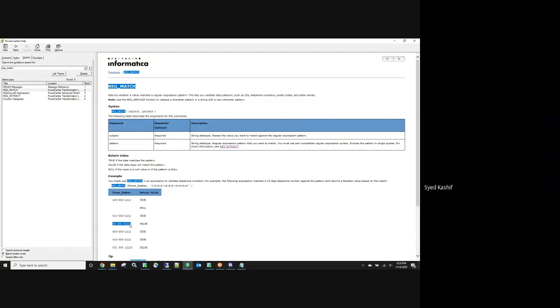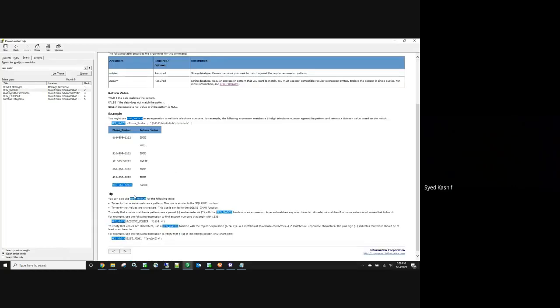If I pass in this, it will return a false because there are no hyphens, and it's not three numbers, hyphen, three numbers, and hyphen phone number. This will return a true. This will return a true. This will return a false because there are no hyphens and there are 5 digits here. Is this clear to everyone? How does regmatch work? You can check for a pattern using regmatch. This is like in SQL. Is that clear to everyone?